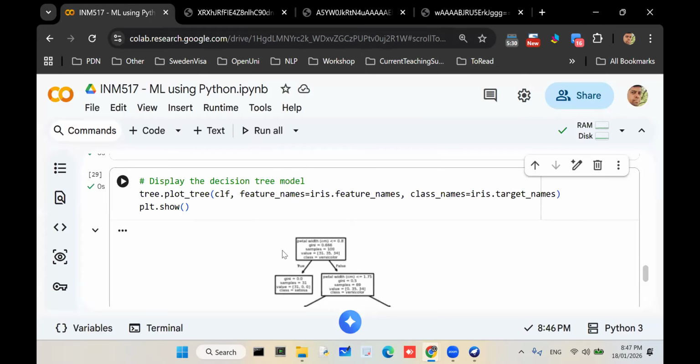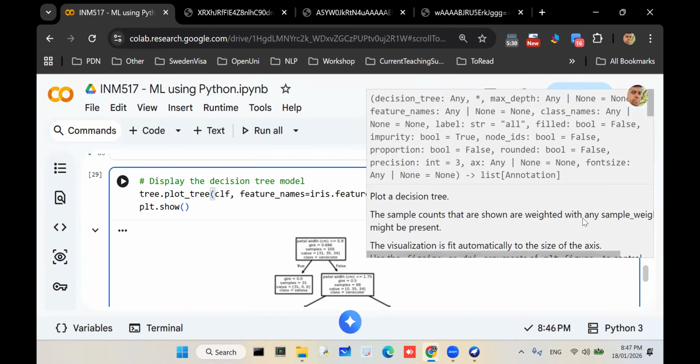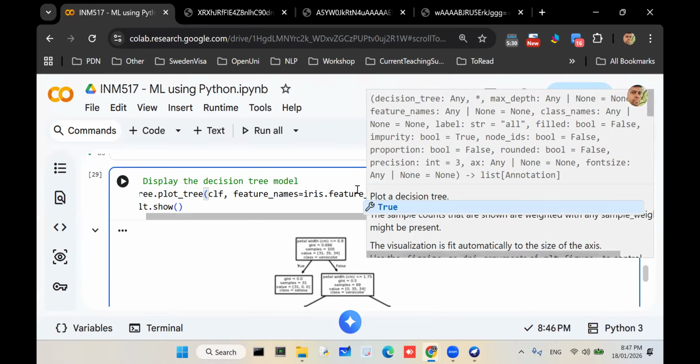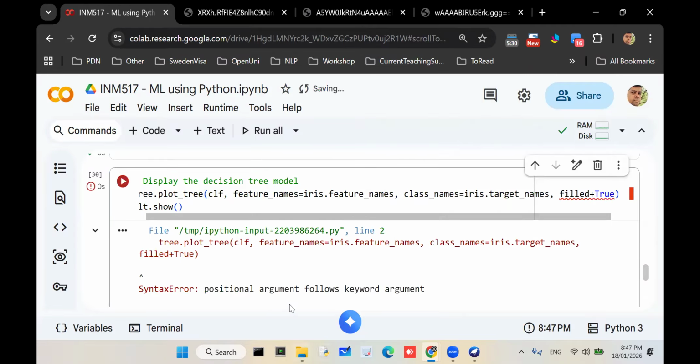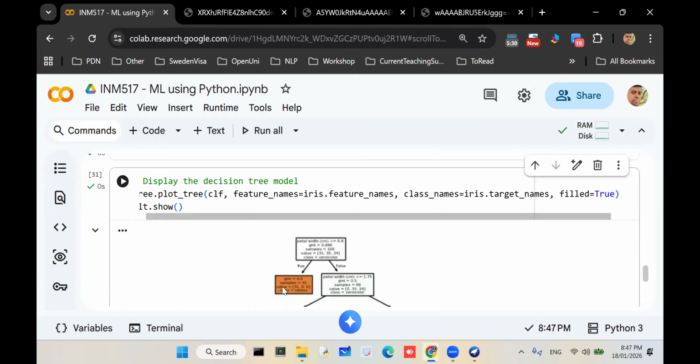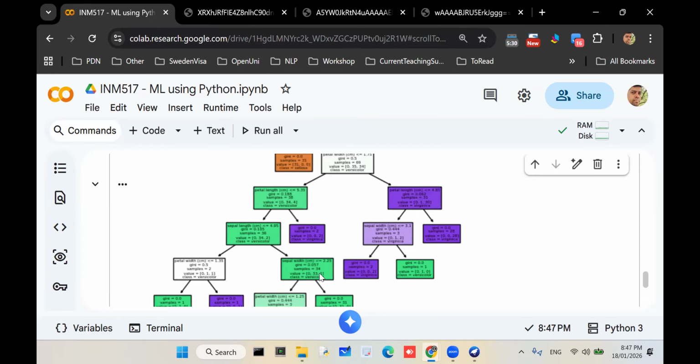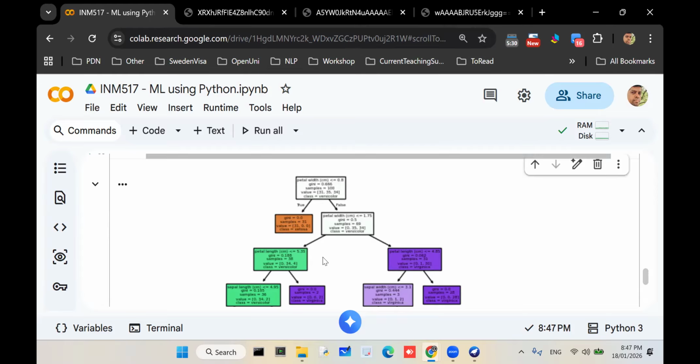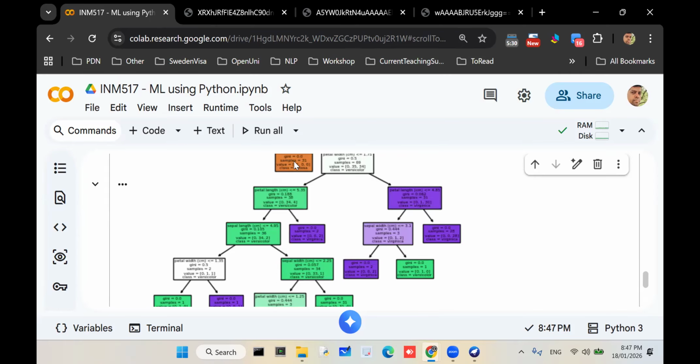Of course, you can make some coloring as well. So let me give you the full code. I'm going to say filled true. And let me run this. So you can see the class information now as colors.